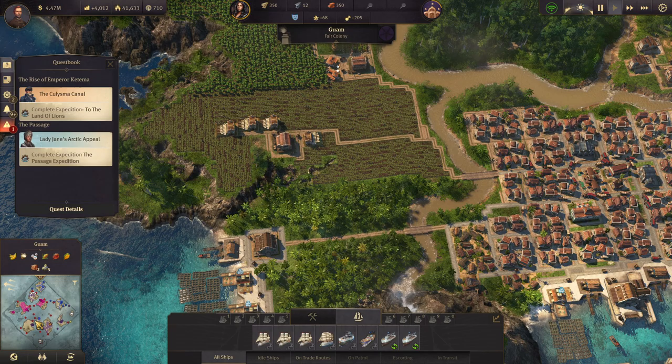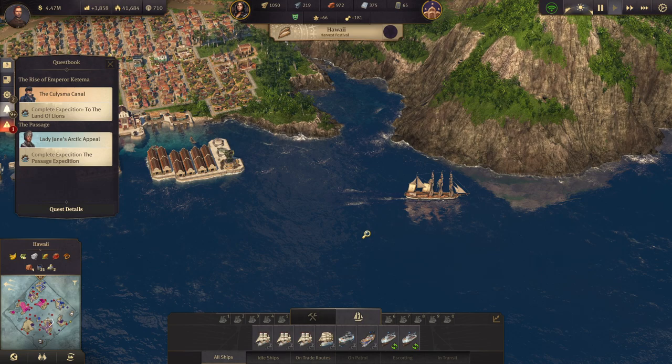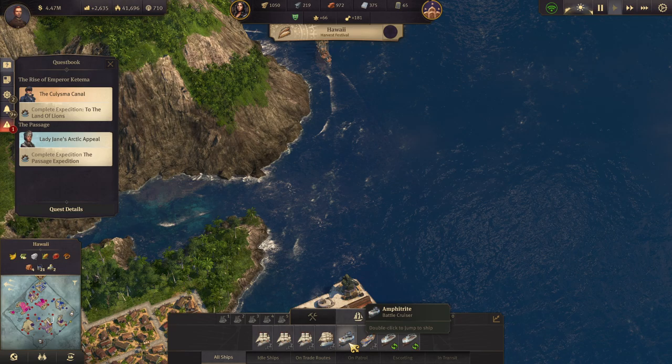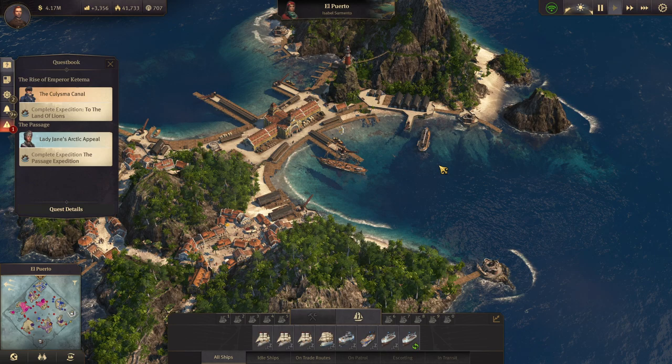It is actually, where is it? Is it here? No, where is my... Oh, I don't have a cargo ship dedicated to this area, actually. So I'm going to get one to dedicate to it. Yep. So let's do that. Let's bring it over here.